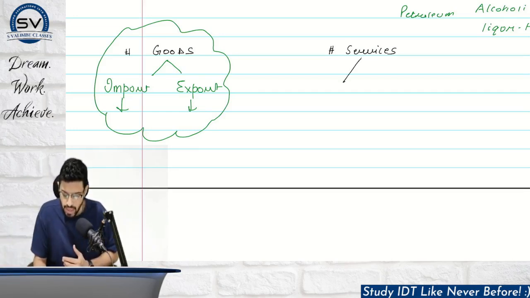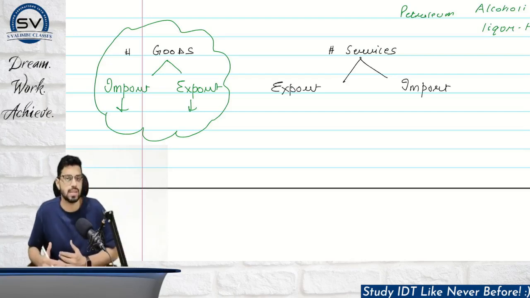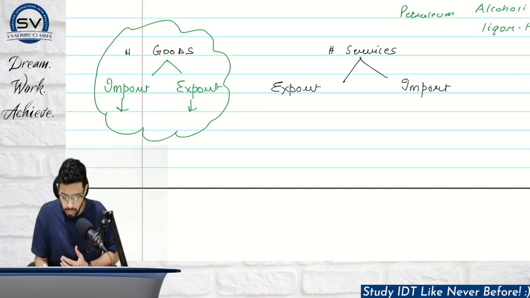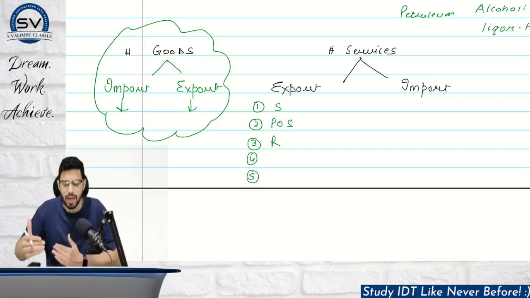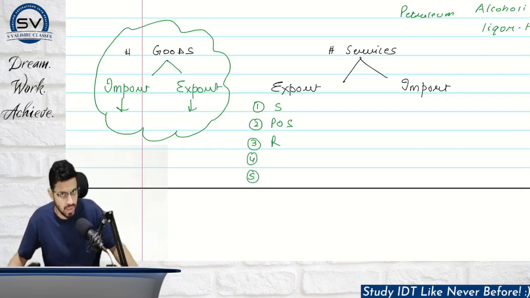Now, first understand export of services and then understand import of services. Amongst these two also, export of services is comparatively more comprehensive and there are 5 conditions attached to it. Point number 1, supplier location should be in India. Place of supply should be outside India. Location of recipient should be outside India. The 4th I will cover after the 5th: the supplier and recipient should not be merely establishments of the same person, that we will cover later in section number 8 as well.